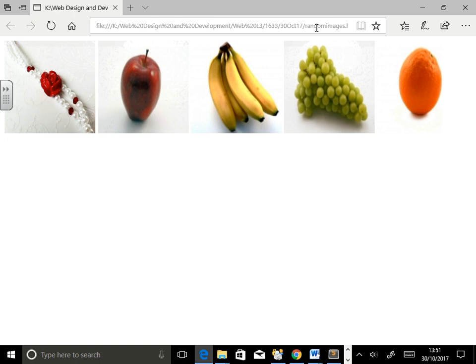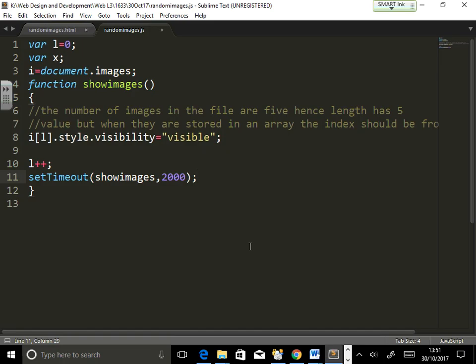Does that make sense? That is how you can give them in whichever order you write down. They'll come in that order. But what I'm trying to say is that it was just making them visible. It was not hiding them. Do you understand? It is just making them visible. Can I add one line here which hides also?